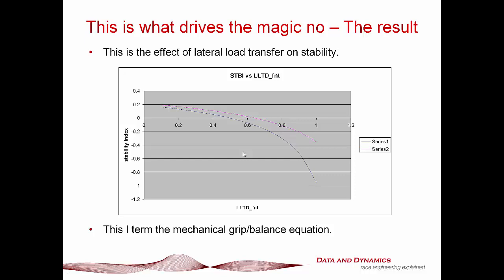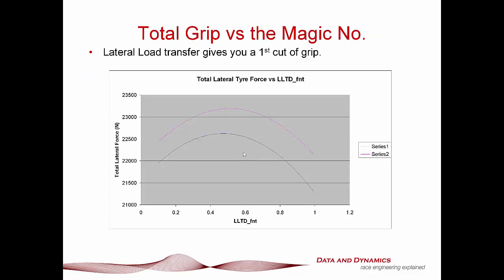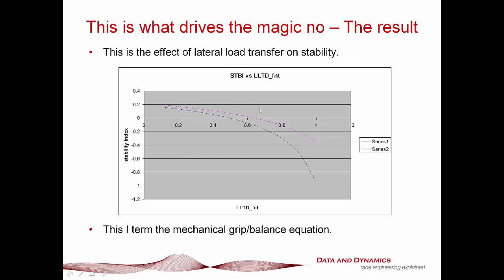Once you understand that, the rest slots into place. Because this uses a very simple traction circle radius versus load characteristic, once we take into account thermal effects, the magnitude of grip variation will probably go from 3% to 4% over the whole gamut of your lateral load transfer distribution to about 10% when we include proper thermal effects. The flip side is that this now becomes a lot more sensitive. Here's the magic behind the magic number: it's not necessarily the grip help — that is a lower-order, first-order effect. What drives it, ladies and gentlemen, is the stability index. As race engineers, we have two currencies: grip and balance. And that is the nail right there.